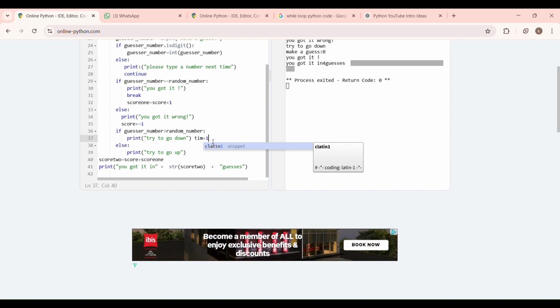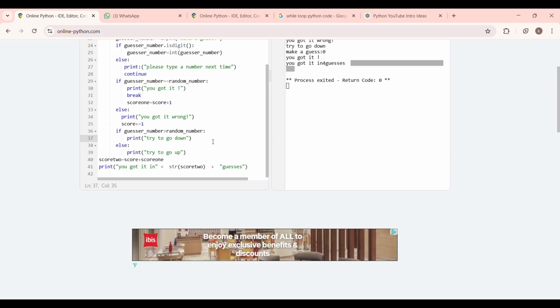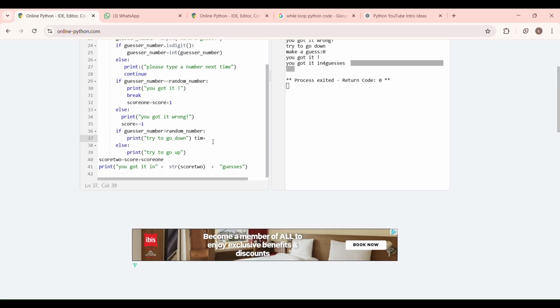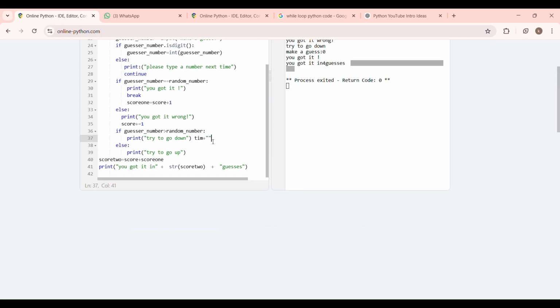So what we did, now if they are in this form, Tim plus, now the number is in string form, so now they can both add and become Tim1, like that. That's what it does. With this your basics are fully completed, and it is more advanced for 10th class also.